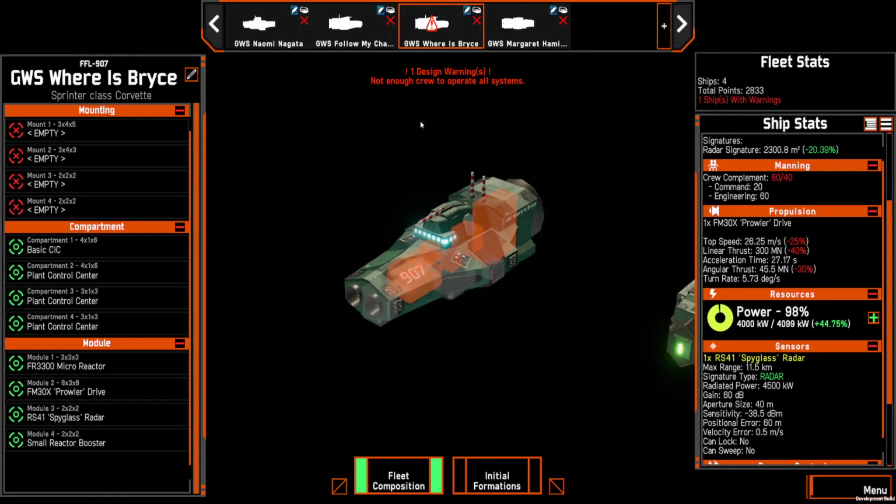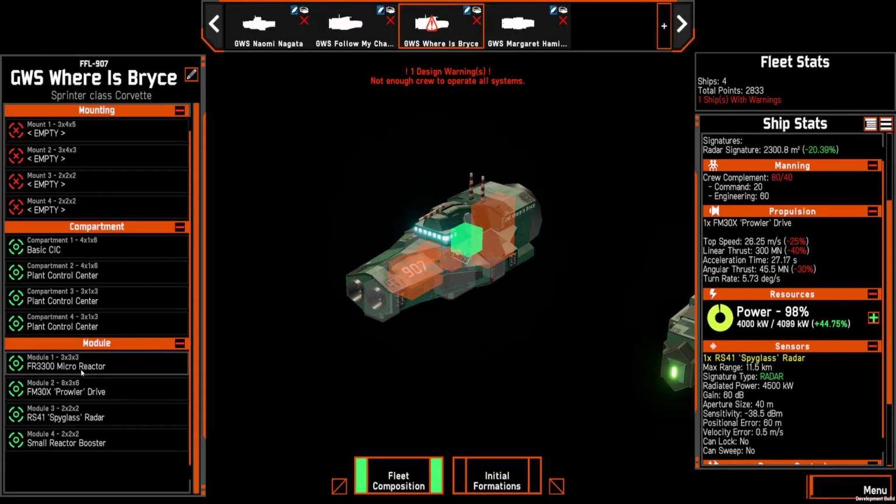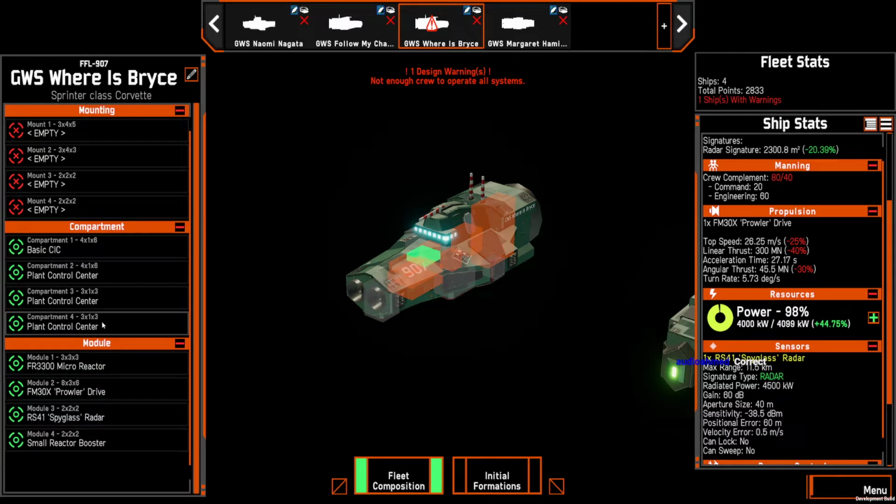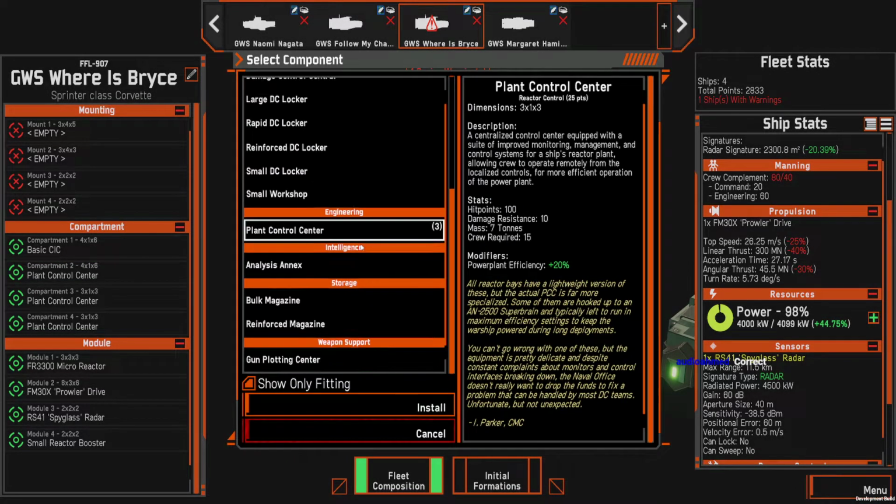One ship with warning, not enough crew to operate all systems. What systems do we have here that we can't operate? We literally just have radar. That's it. Does the PCC take crew? PCC does require crew. Okay, that's what it is. So we have to give up a PCC for a berthing no matter what.